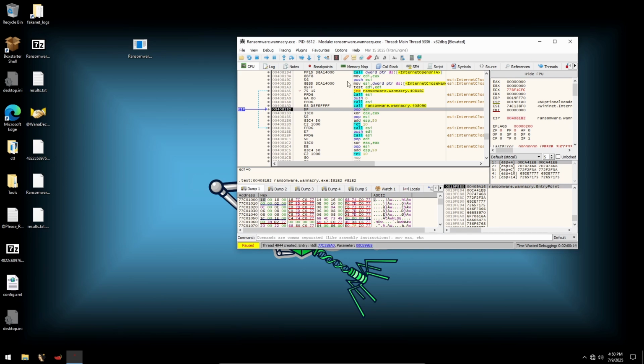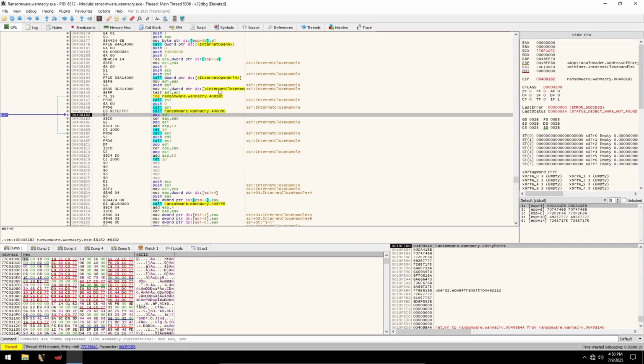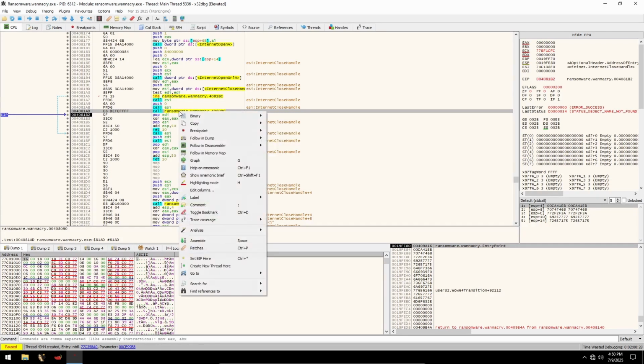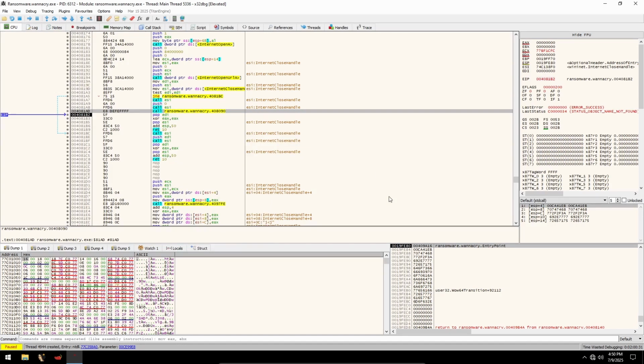And now I don't need to do further analysis. I just want to tell you that we can defuse the functionality of this WannaCry by patching this one. So we can right click at this one, then binary, then fill with NOPs.